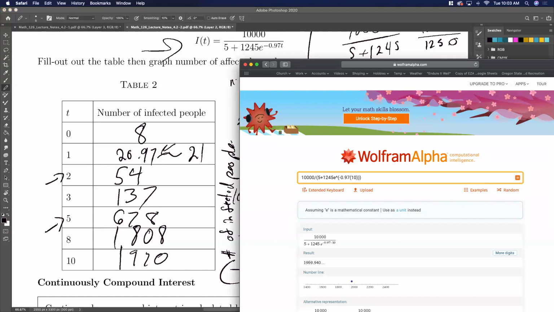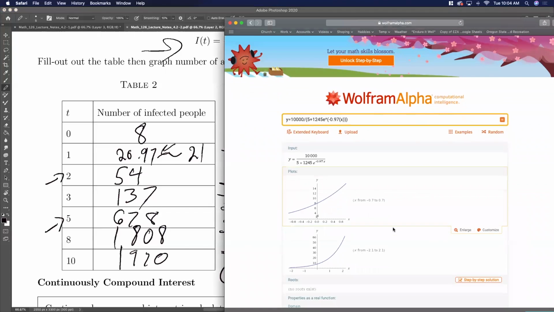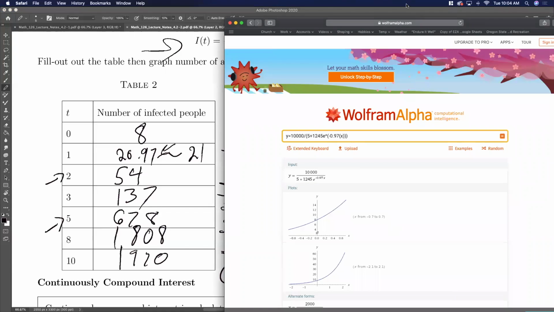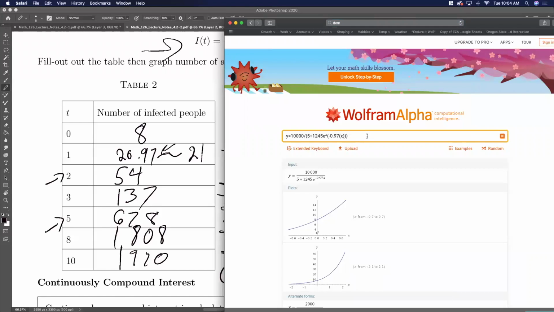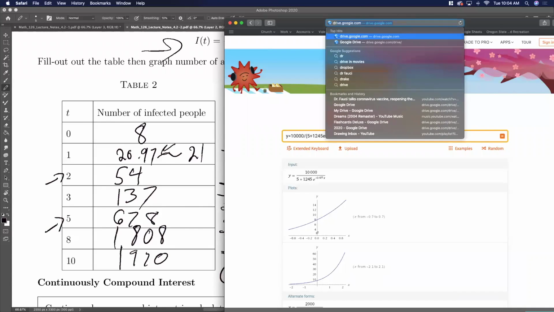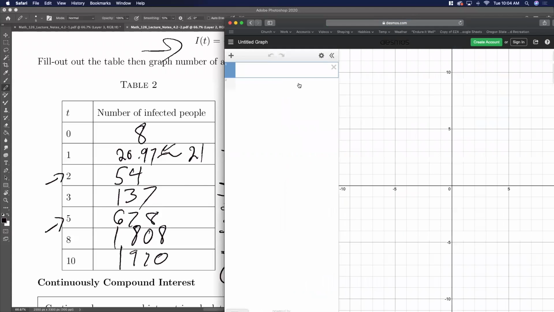So now I already have it up. All we have to do is say y equals, and then we change this to an x. This is super useless. Let's go to Desmos. Oh, hold on, before I do that. Copy. All right, go to Desmos. Yep, start graphing. Wow. Yeah, didn't hold it as well as I hoped.